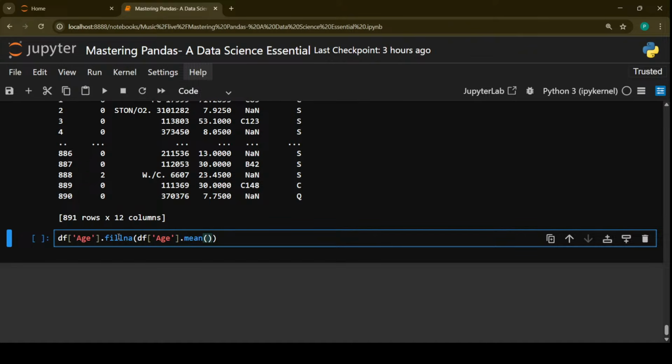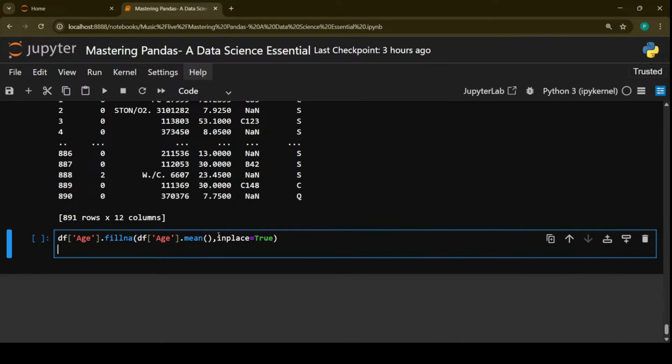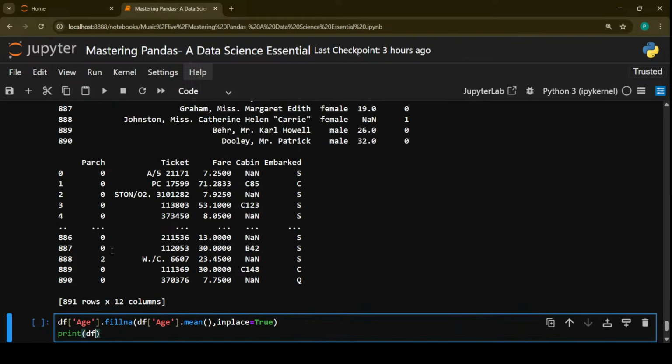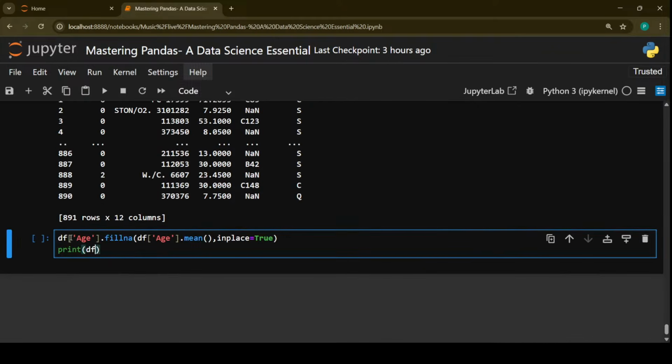So you write df age dot fillna, fill it with df age mean, and you make inplace equals true. This will make sure that the changes are right away applied directly in your data frame. Okay, and I guess my data frame name is not df, my data frame name is df_ti.